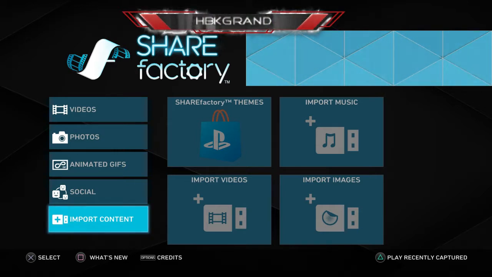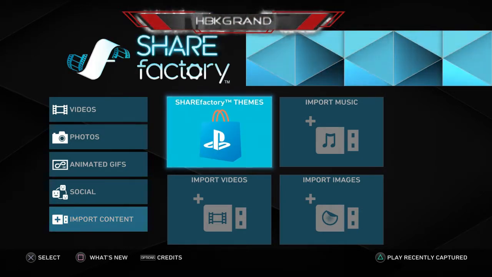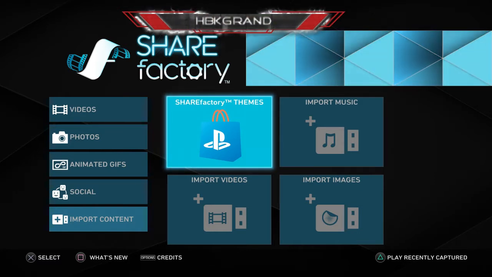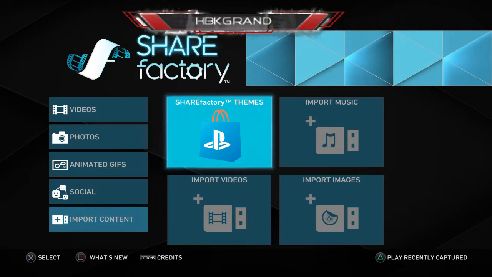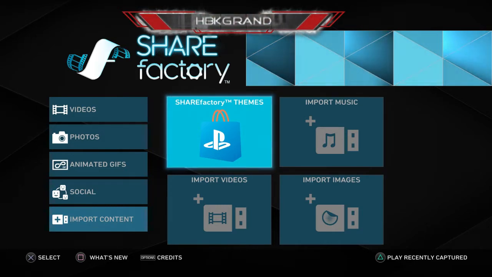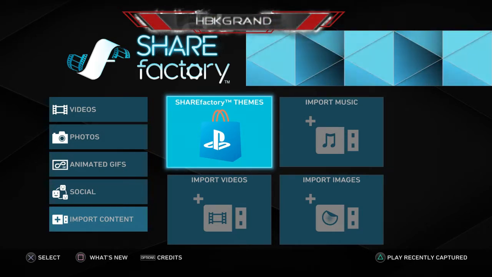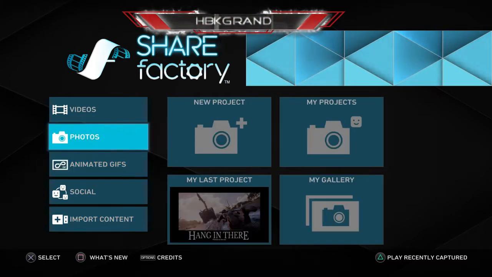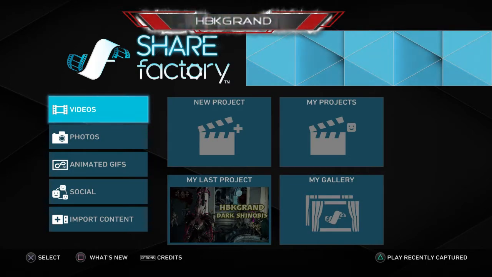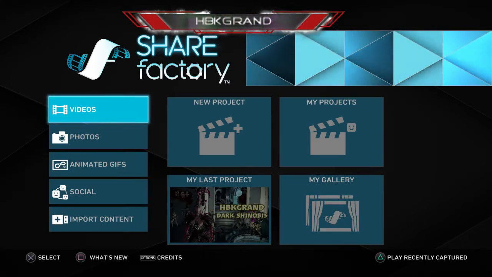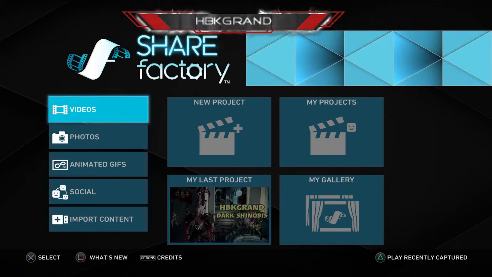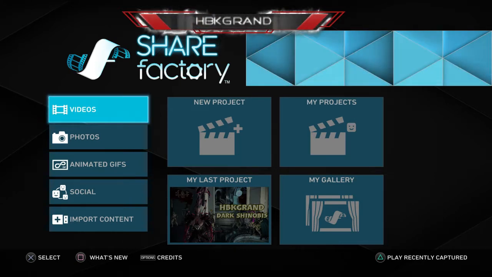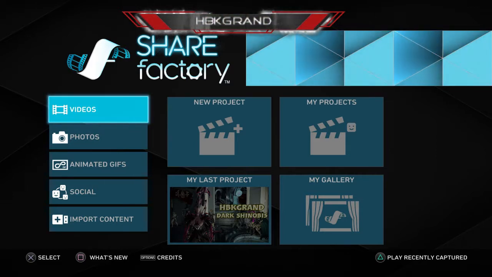You can buy Share Factory themes. One aspect is that people don't want others to see that they use Share Factory, but honestly, if you want to, you can show them, and their trademark is always there. You can credit them, saying this is thanks to Share Factory. But if you don't want to, that's completely your choice, because this is free, so it's for every content creator who doesn't have access to other stuff.